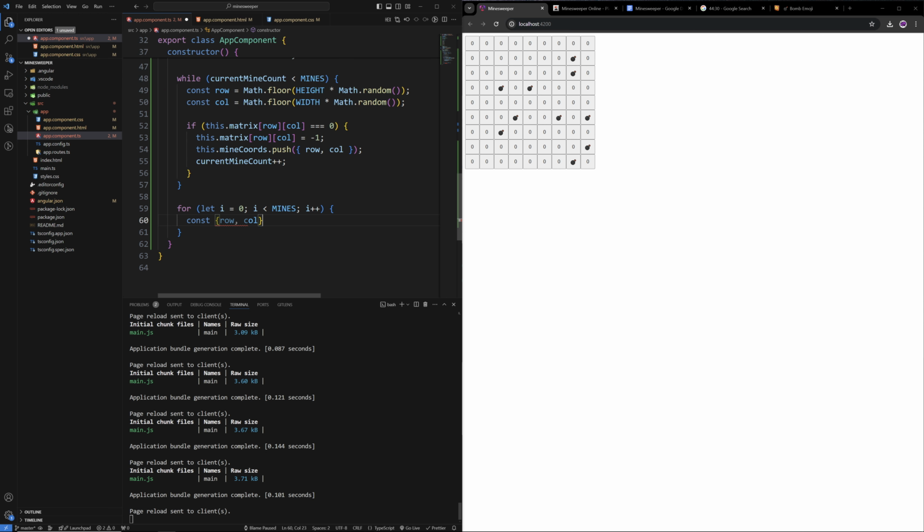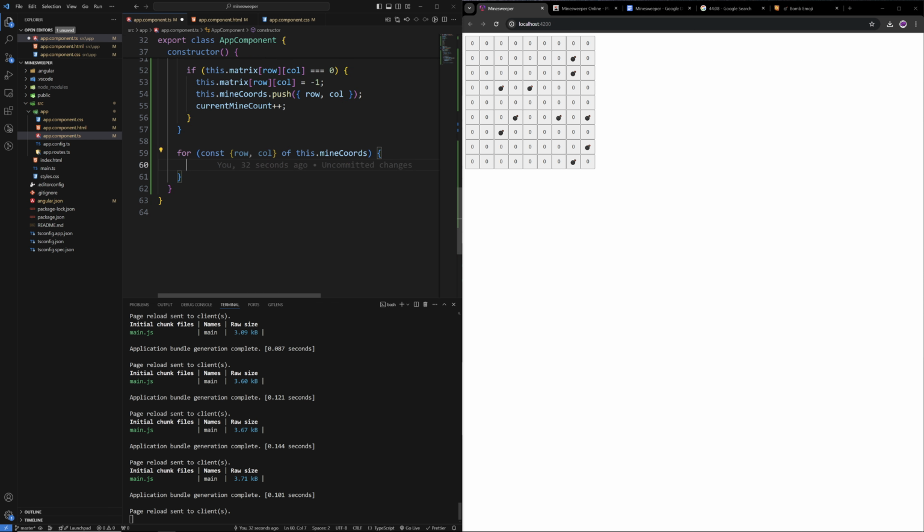Let's just do the JavaScript thing where we destructure. Of this.mineCoords. Okay, I think this is better. Yeah, it's just extracting the row and column instantly. This is better. Okay, cool.